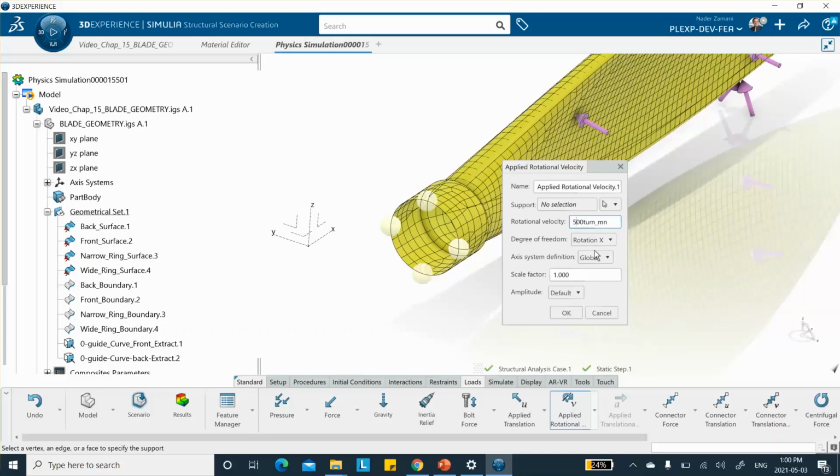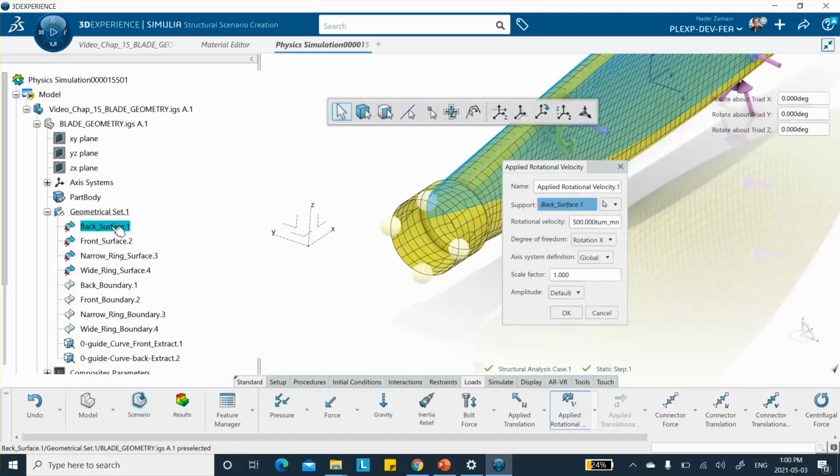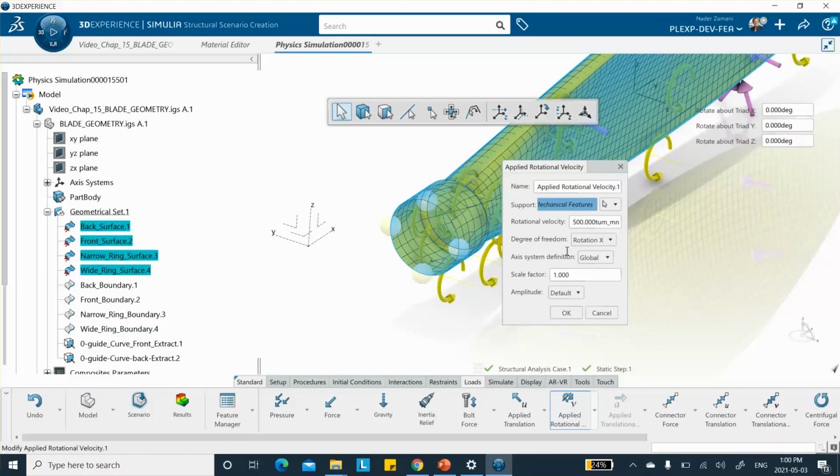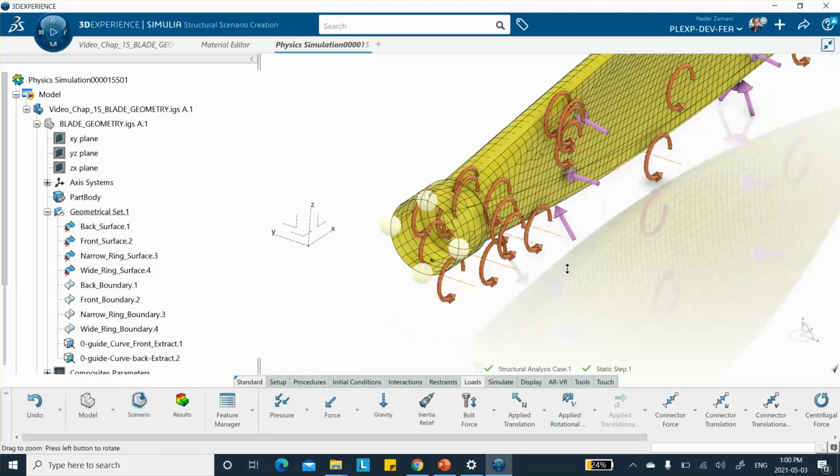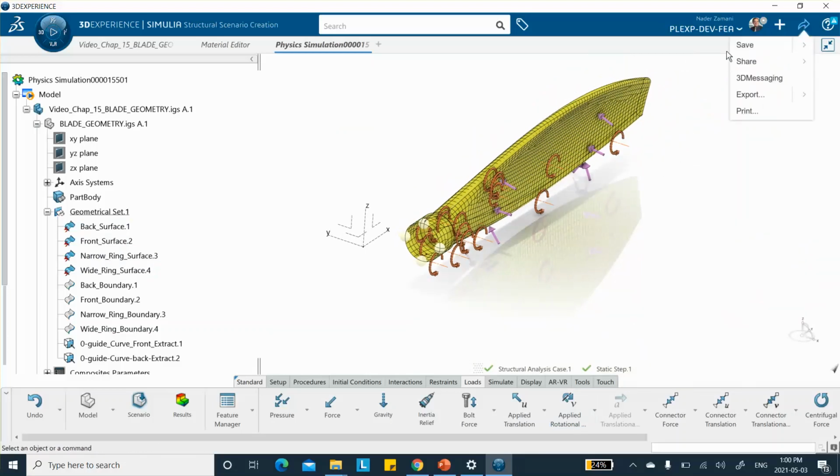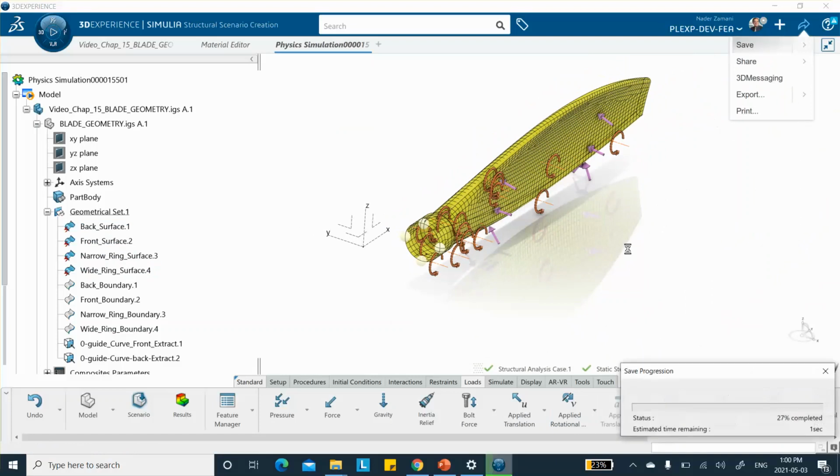So now, support is those four surfaces. Those four surfaces I selected as support. 1, 2, 3, and 4, because they all contribute towards centrifugal force. Okay, and we say all right there. We save. We're pretty much done here. Okay, so let's go ahead to simulation.